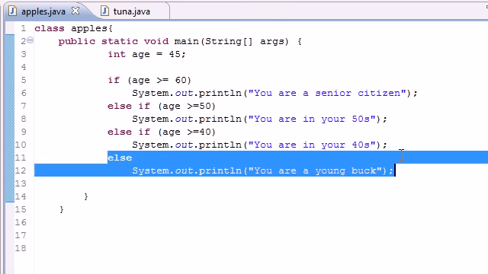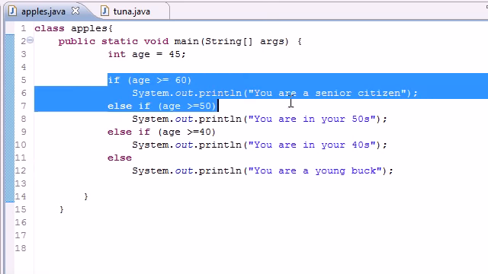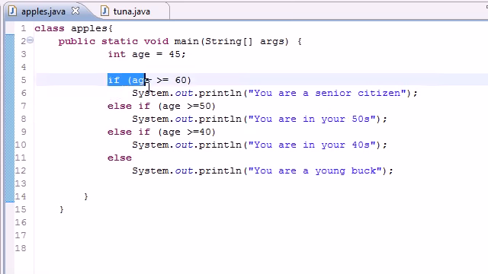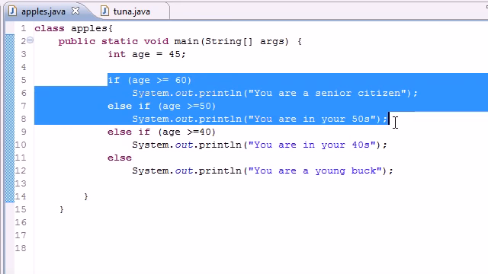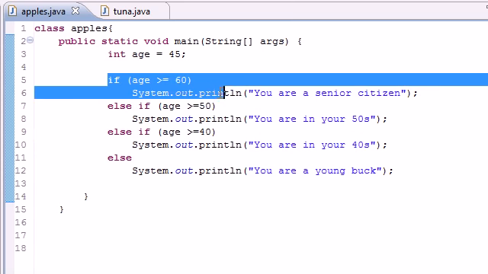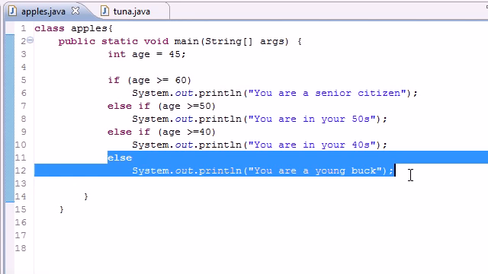Again, the if is the main test, and the else if statements are alternative tests if these previous tests are false. So it's pretty much just a way to give it a bunch of different options when testing the same variable, or you can even test different variables if you want to be dumb. But that's your basic tutorial on an else if statement and how to use it in Java programming. Again, it's called else if, and it goes in between the if and else to give it more options.